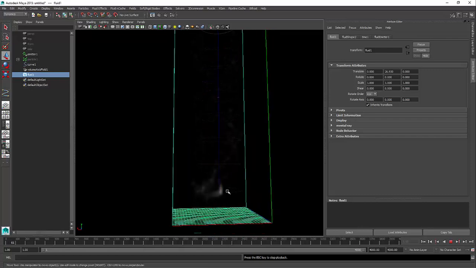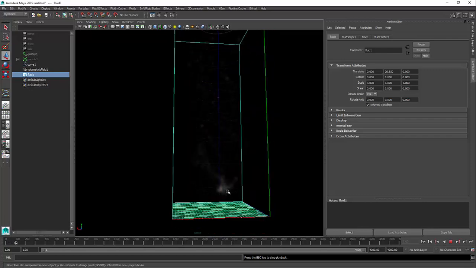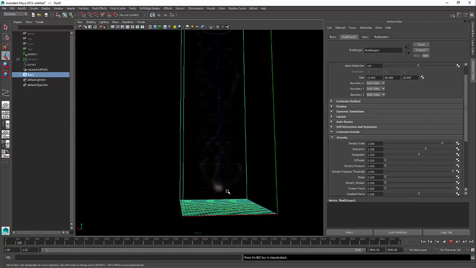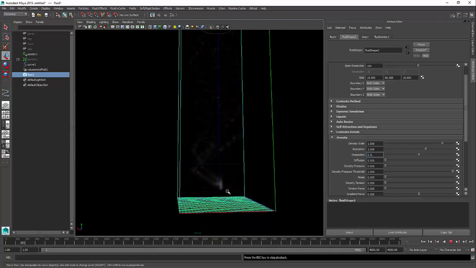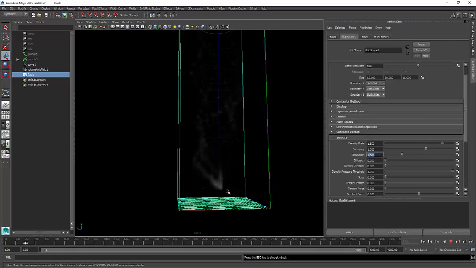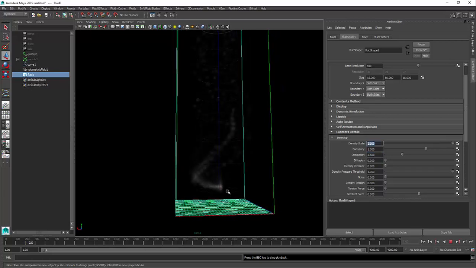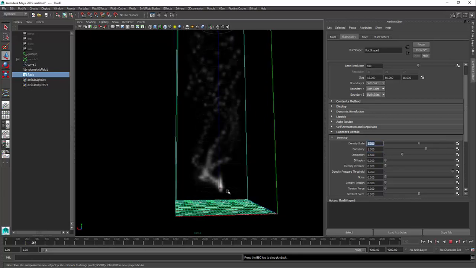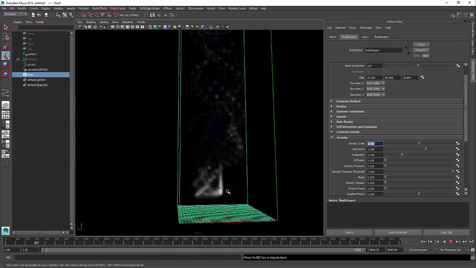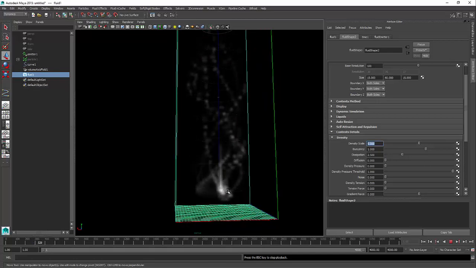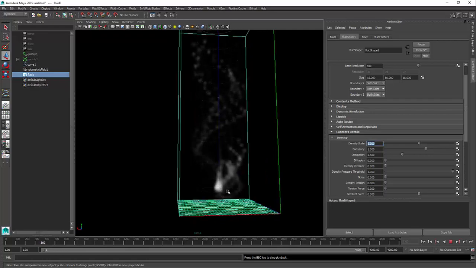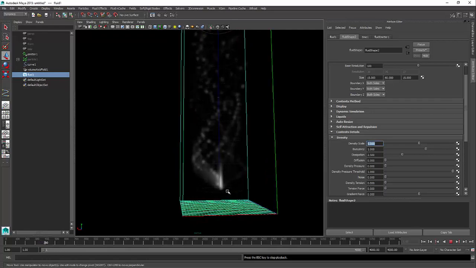So I can see dissipation is pretty high. It's pretty wispy. Go to my fluid shape, and let's turn dissipation down to maybe like 2.5. So now we'll have a little bit more before it dissipates. And let's turn the scale of this up. And you can always extend this over what it is. So right now I'm seeing it at 5. That looks pretty nice. I've got these nice little wisps going on with this.